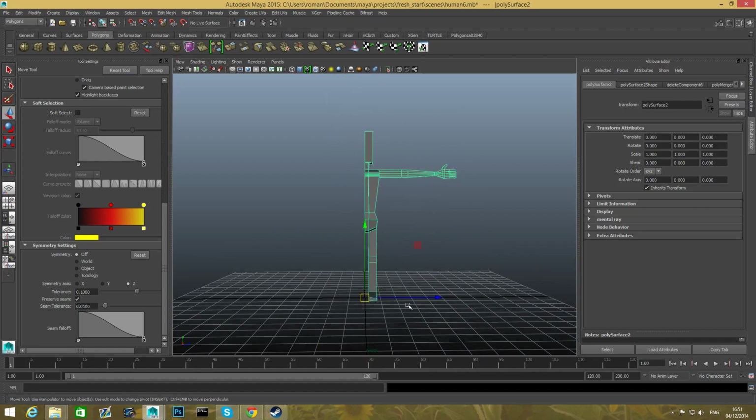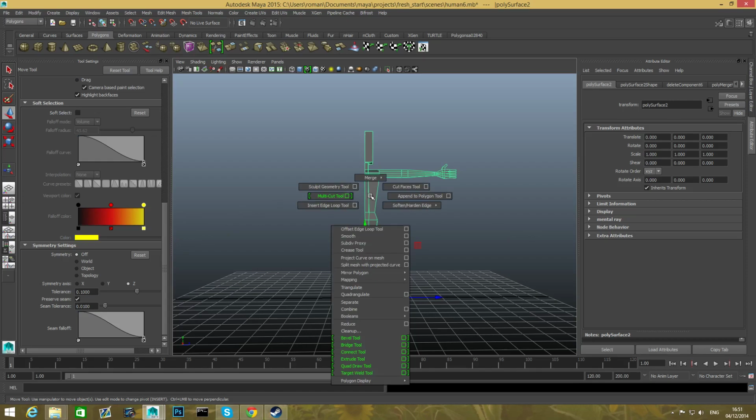So right now, as the camera looks at our model, from our right we have the Z axis, and the arrow is going to the right, which means the right side is the positive side and the left is the negative side. So we shift right click while in object mode.